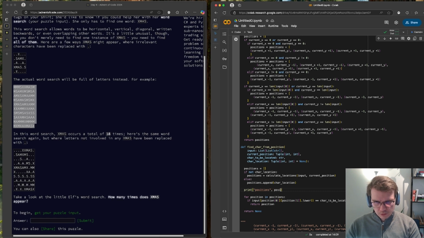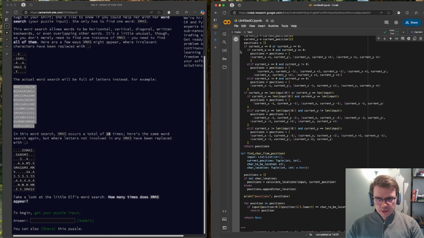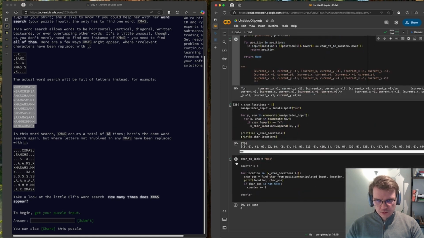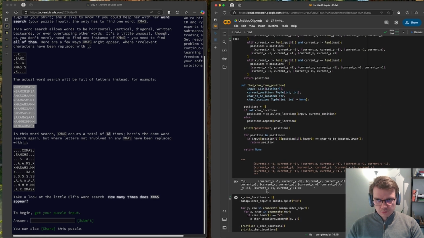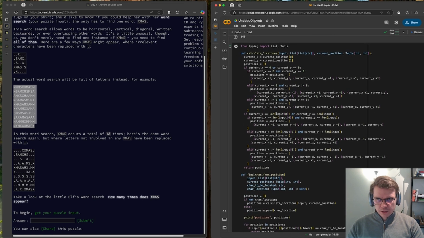I'm wondering now, do I have some kind of logical error here? Positions. Okay, so it has positions. Let's check that, because okay, now it found that. I think it was some kind of shadowing, yeah, definitely.